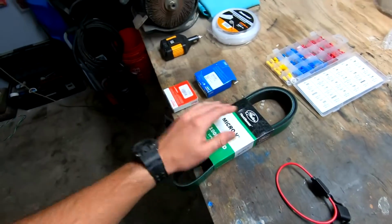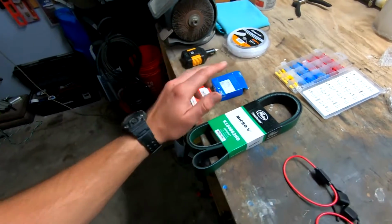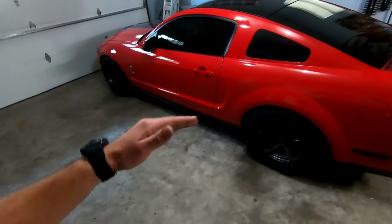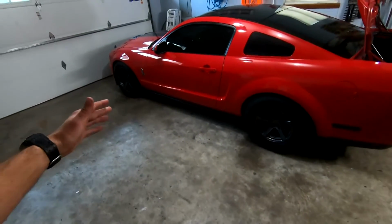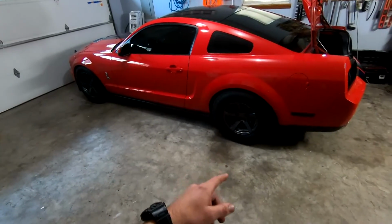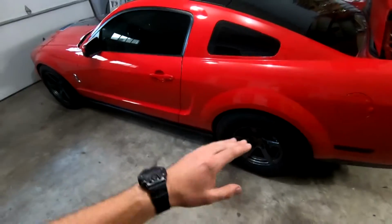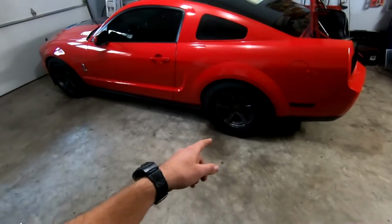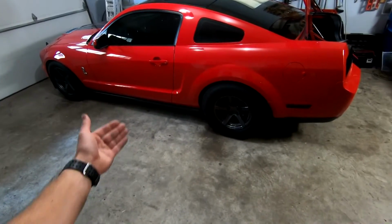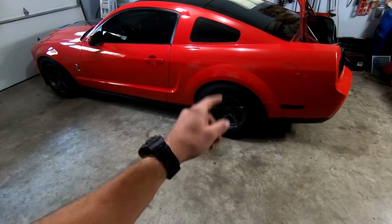So we're gonna put this on there, and then I also have a new wheel bearing. This is gonna be a separate video, probably the next one on the car. But I've been getting some high speed vibrations at 100 miles an hour plus. It starts getting pretty noticeable. A long time ago when I redid the axle on this thing, I totally forgot that I'm pretty sure there was some play in this side's wheel bearing. So I'm gonna get back to that and actually change it out this time. Before, I changed out the seal there, and if the seal goes bad, usually it's because of a vibration like a wheel bearing. So I'm pretty sure something's screwy with that side.